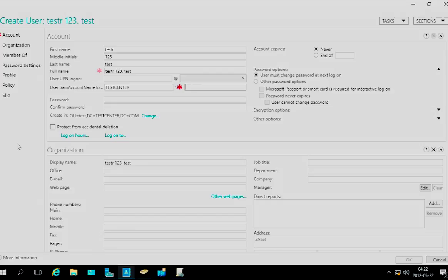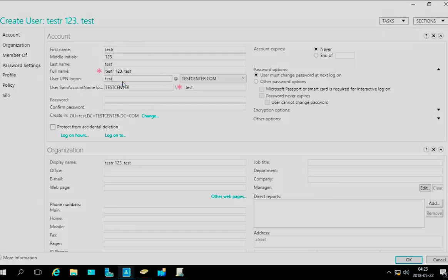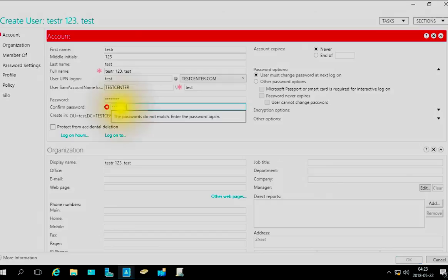Now to add the account name, we use this. Which domain it will go to: Test. So it seems like this. And password. Same requirement, one uppercase and one number. Repeat.